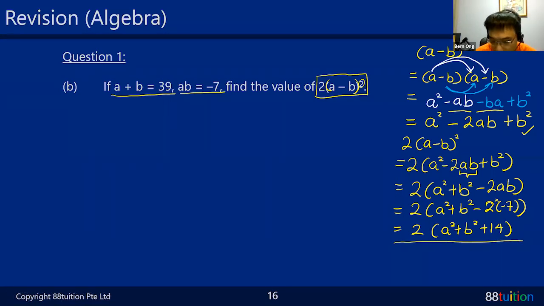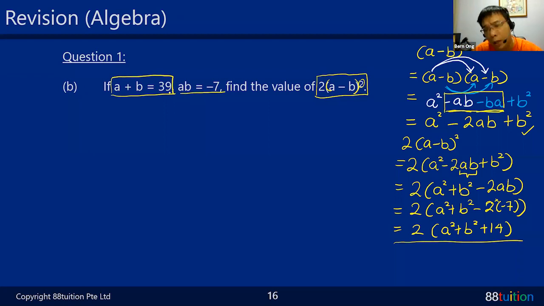Why got the extra minus 2AB? Because when you expand minus AB here, can you see this portion here, the yellow box? Minus AB minus another AB. Like you owe me $1, you owe me another $1, is minus 2. You owe me $2. Okay, so minus 2AB means minus AB minus another AB.